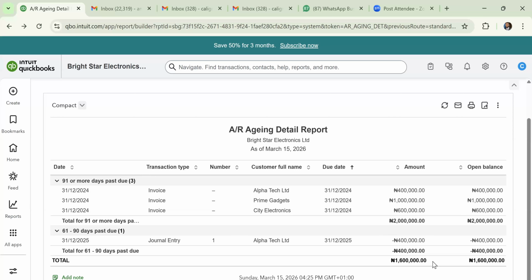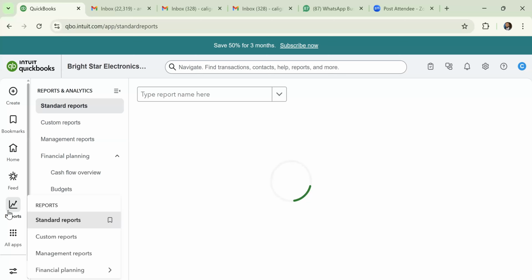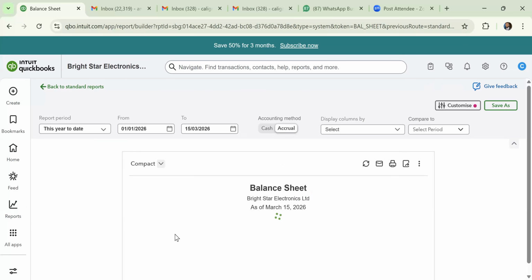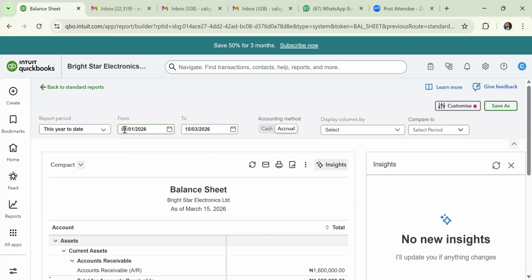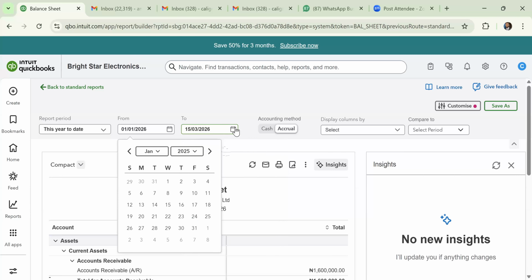To see the effect, if I go to reports and go to balance sheet here, and I try to generate my balance sheet as at the end of our current year, as at 31st of December 2025, this is why I select my period from 1st of January 2025 to 31st of December 2025.